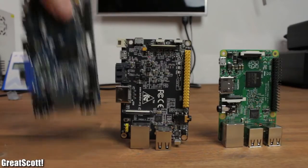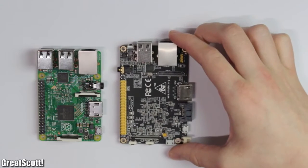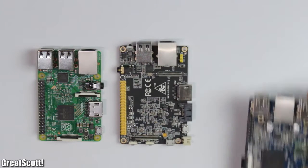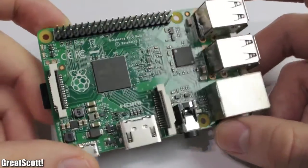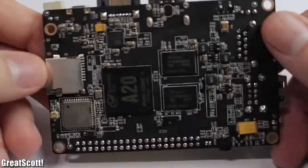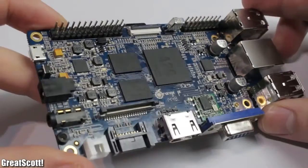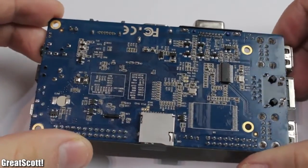The Raspberry Pi 2 is clearly the smallest of the three boards. The Banana is just a tiny bit bigger, and the Orange is actually quite huge in comparison. The quality of the Raspberry and Banana board is, in one word, flawless — there is nothing to criticize. But the Orange just looks a bit dirty and rough around the edges.